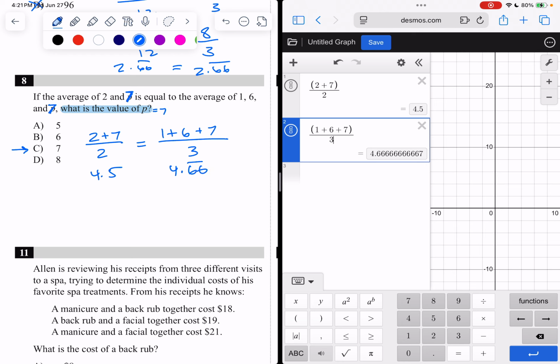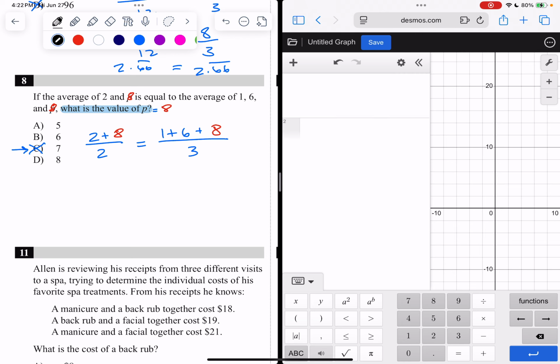Now those don't look like the same number to me, so let's cross that out. Now, I think it's really hard in this problem to tell whether you should go bigger or smaller. So let's just pick a direction and go. Let's go bigger. I'm going to get rid of these guys. And you know what I'm going to do? I'm going to keep my same setup because all that's changing is my p. Now, my p is going to be 8. So let's try that. Let's put an 8 in for p. So the average of 2 and this time it's 8 is equal to 1 and 6 and 8. So I'm swapping out my little 7s for 8s, and let's give this a shot.